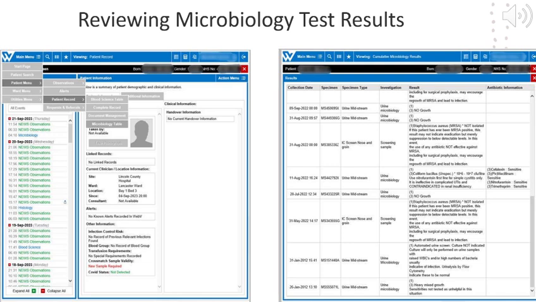Then another screen like the one shown on the right side will pop out for you, giving you all the previous microbiology tests with the collection date, specimen and specimen number, specimen type, the type of investigation and the results, and if there is any advice regarding the antibiotic use for the patient.